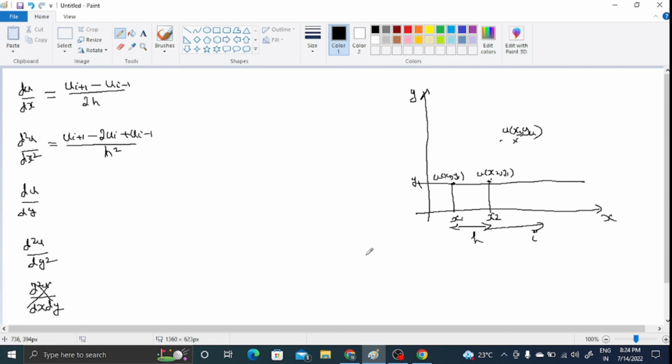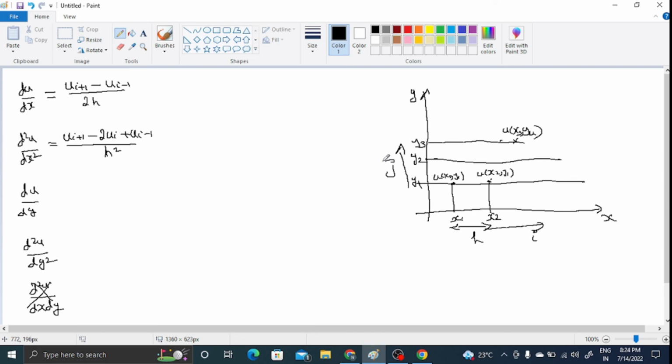Similarly, we can represent the y values also. This one is the first value of y, that is y1. This is the second value of y, that is y2. This is the third value of y, that is y3, etc. So I can't use i here, because i is already used for x. So I can use j here. So j is used to represent the position of y values. The first j position is 1, that is y1, then j equal to 2, then j equal to 3, like that it will go.